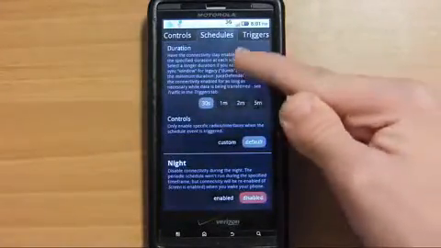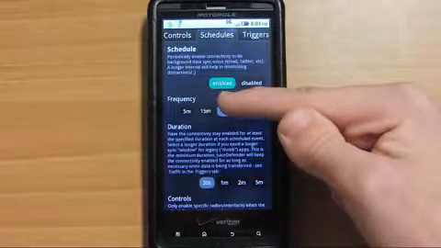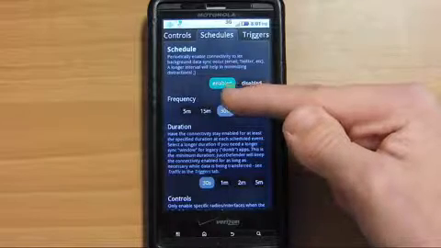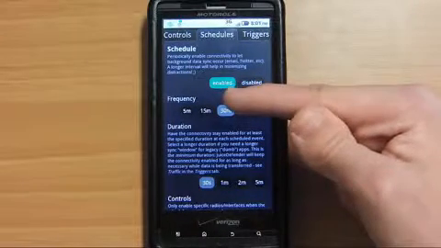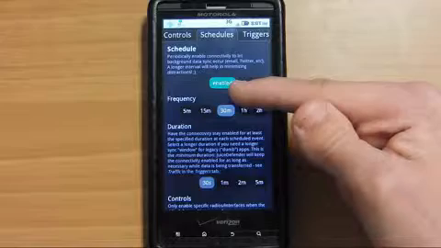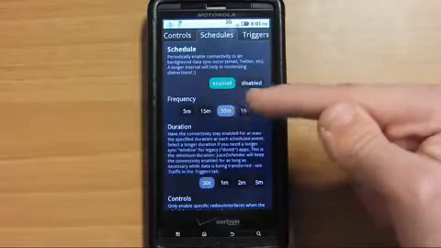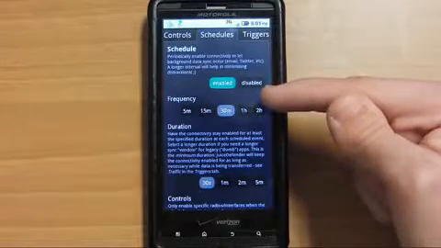Now when you go to schedule, come all the way up. If you periodically want something to sync in your background, like your email, Twitter, Facebook, something to pop up in the background, but you don't want your 3G on all the time to sync this, you should enable a schedule, or just disable it if you never want your 3G on when the screen's off.